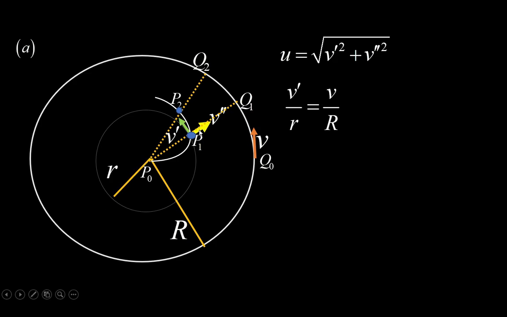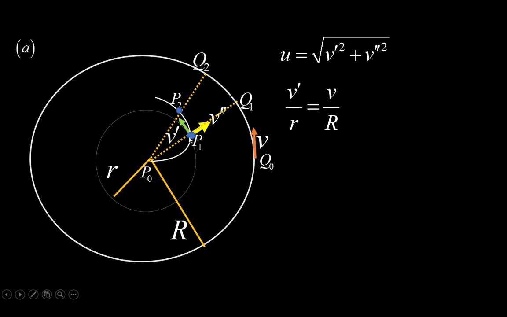Notice that since P is always on the radial line joining Q, it means the angular velocity of P and that of Q are the same, and therefore P is always on the radial line. It means P is turning by the same amount by which Q is turning. So equating the angular velocities, the angular velocity of Q is simply v over R. The angular velocity of P at P1 is the tangential velocity there, v dash, over the distance from the center, that is r. So this is the relation equating the angular velocities.